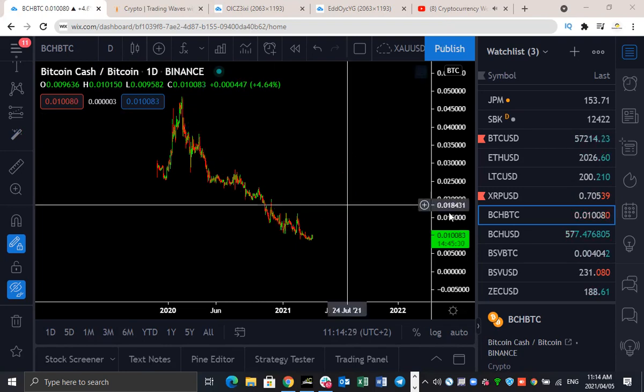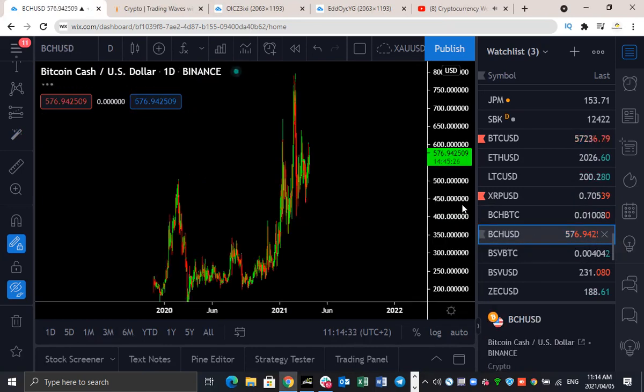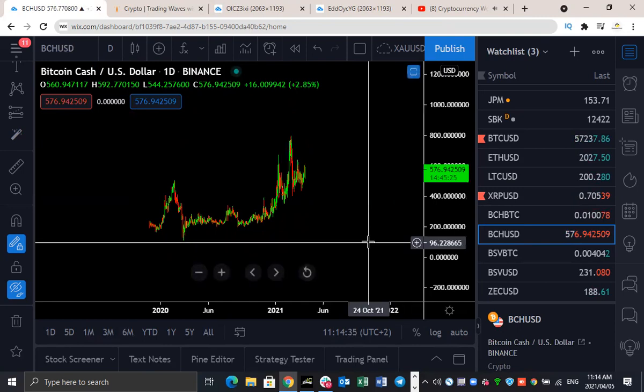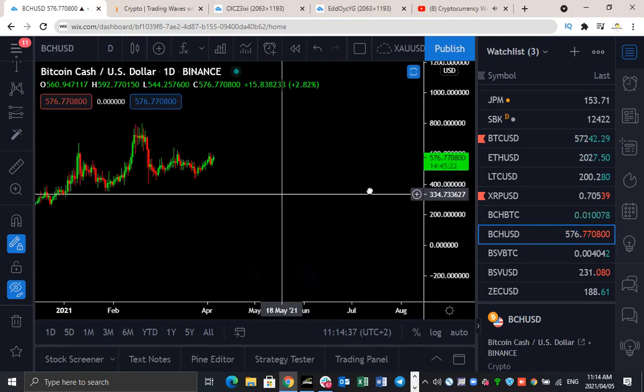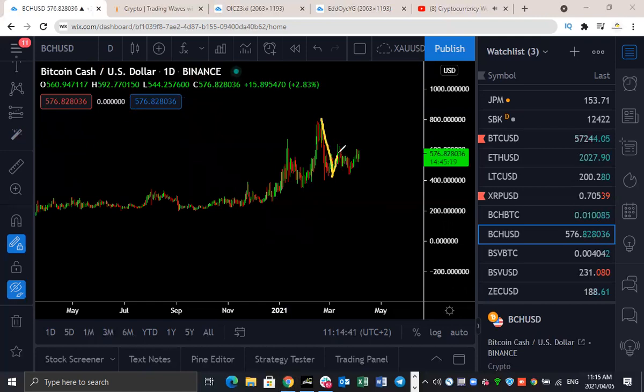So as I've said previously, it does not mean that Bitcoin Cash is not doing well. As you can see that it has got exactly the same structure as Bitcoin. Let's see here. It is going sideways currently. We've got a move to the downside. These are 3 waves. We should see Bitcoin Cash drop against Bitcoin before we push to the upside against the US dollar, rather. So it's currently coming down here. So let's watch Bitcoin Cash for a move like this.